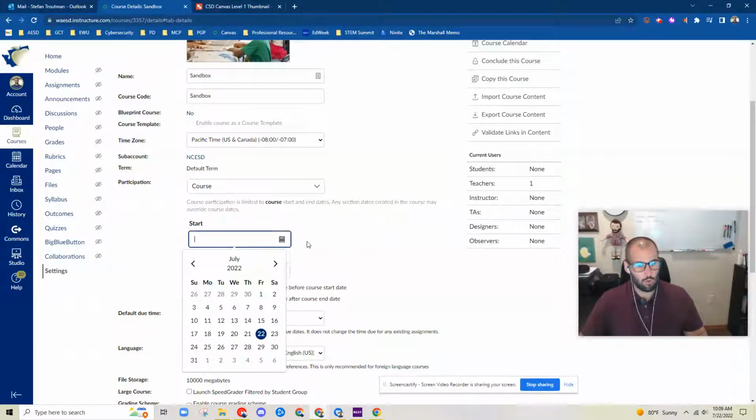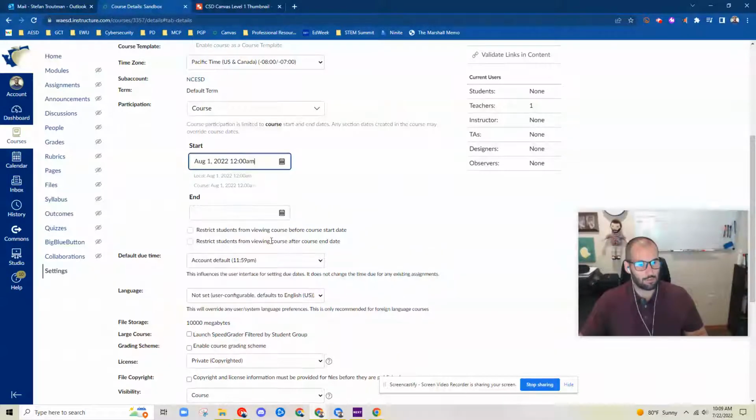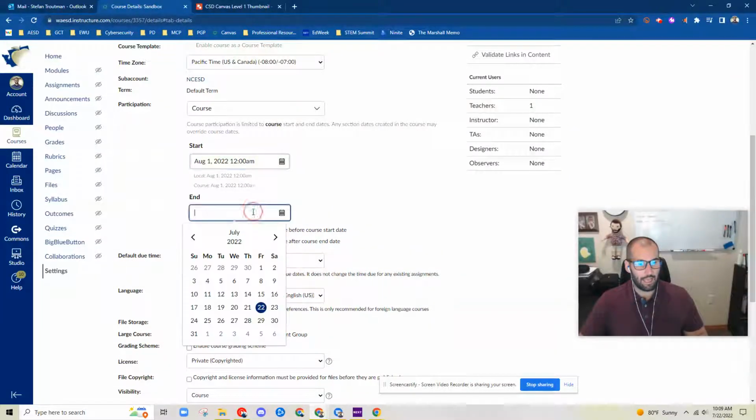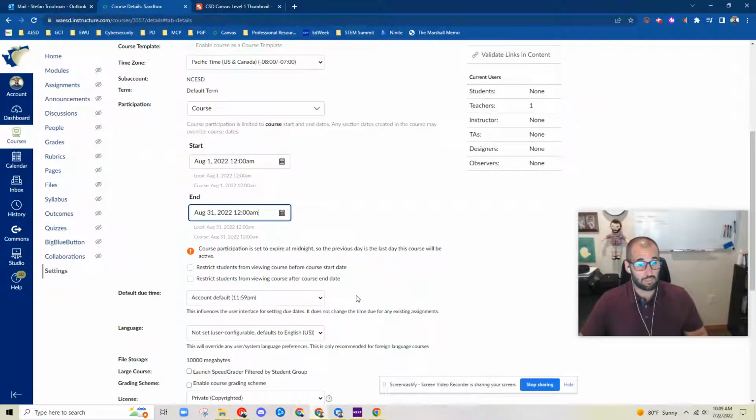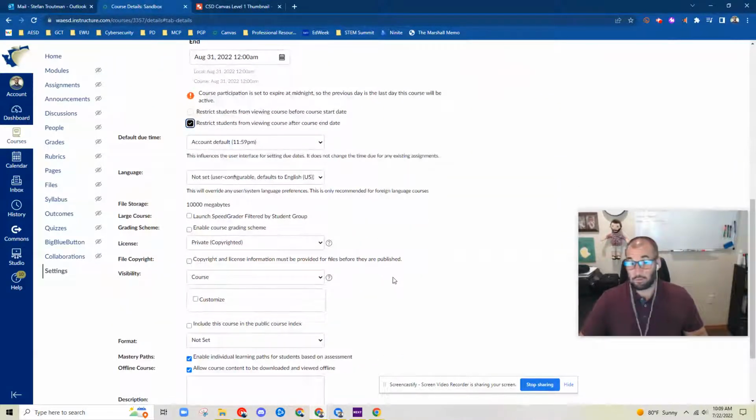I have to change it to a course. And this is going to be available to the Cascade School District on Monday. And I'm going to make it so that you can no longer access it on the 31st. That way it is all the way through the month of August. And notice I get this other little notification down here that's set to midnight on the last day, but I can change that here if I wanted to. I'm going to leave it at midnight. If you really want to dig into that midnight on the 31st, that is before 11:59, that is your prerogative.